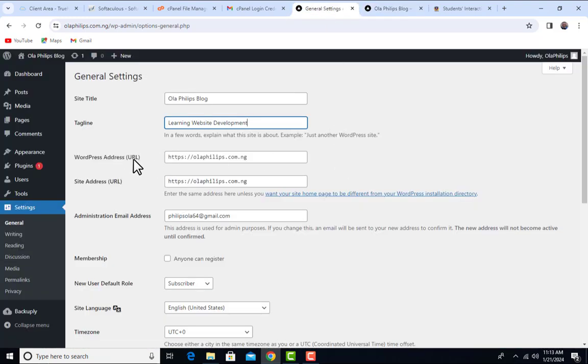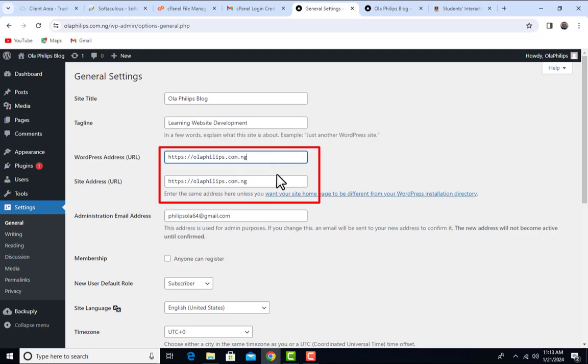Okay, now pay attention to these two URLs. The URL is your domain name. These two URLs you are seeing here, they are your domain name. You can see olaphillips.com.ng and olaphillips.com.ng. Don't forget, it is the address to your website. Anything that makes you change a letter here, your website is gone.